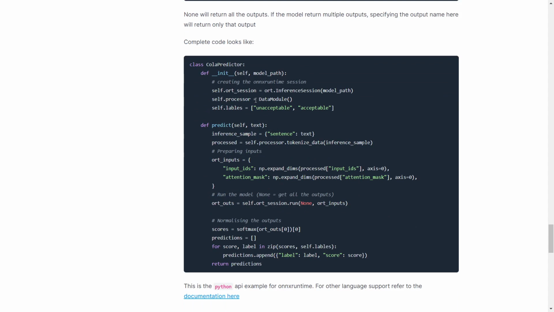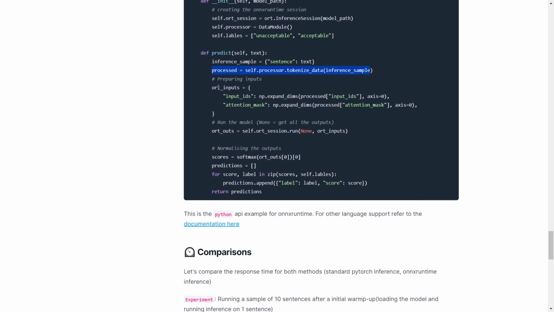If we see an example of the full code that we have till now and how it changes with ONNX Runtime, it's very easy to understand. When initializing, we are initializing an ONNX Runtime session. We are also passing the model path. The processor handles the data that we are passing, and the labels are our final labels, like whether the sentence is grammatically correct or incorrect. Then in predict, we pass the inference sample, do the normal processing, and then create the ONNX Runtime inputs in which we pass the input IDs and attention mask.